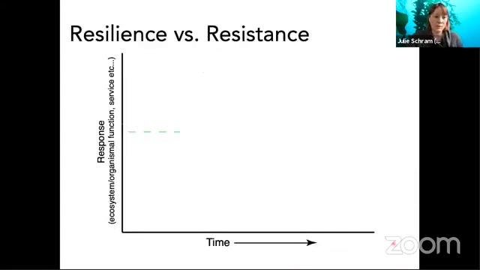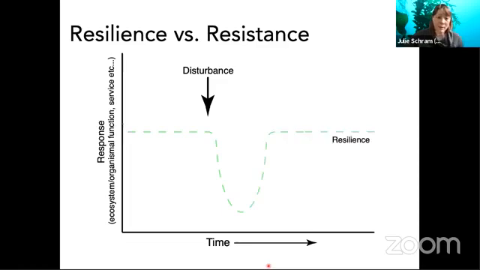And so one context we can put this in is by looking at it in terms of resilience and resistance. Just to define these terms, if you have some type of response on the y-axis and time on the x-axis, you have some type of disturbance, it will cause a decrease. So for instance, if these amphipods have this survival bottleneck, a lot of them die off, but then if they're able to rebound, then we would say that that population is considered resilient. However, if they don't change at all, that would be considered a resistant population.